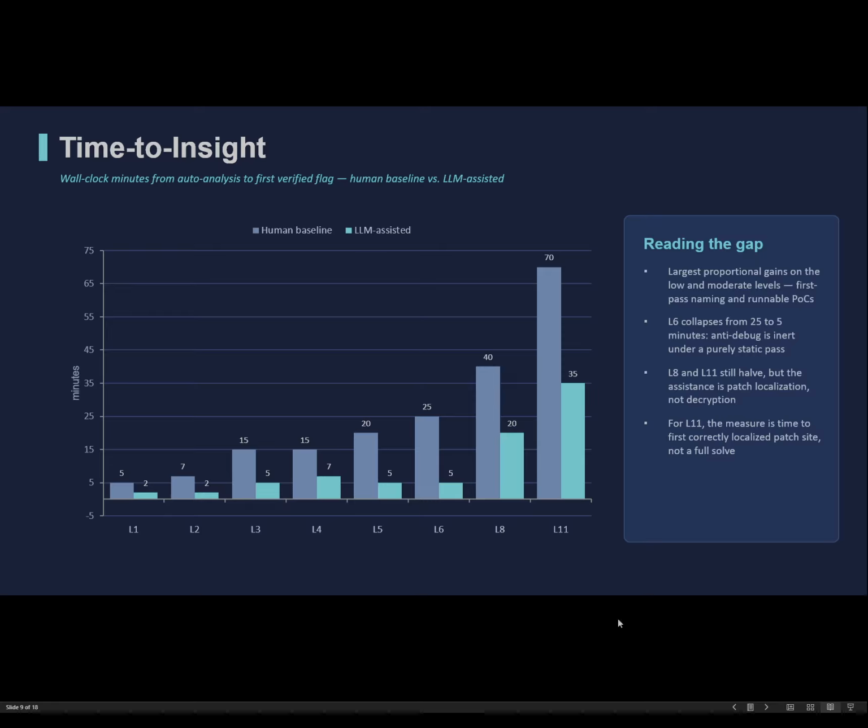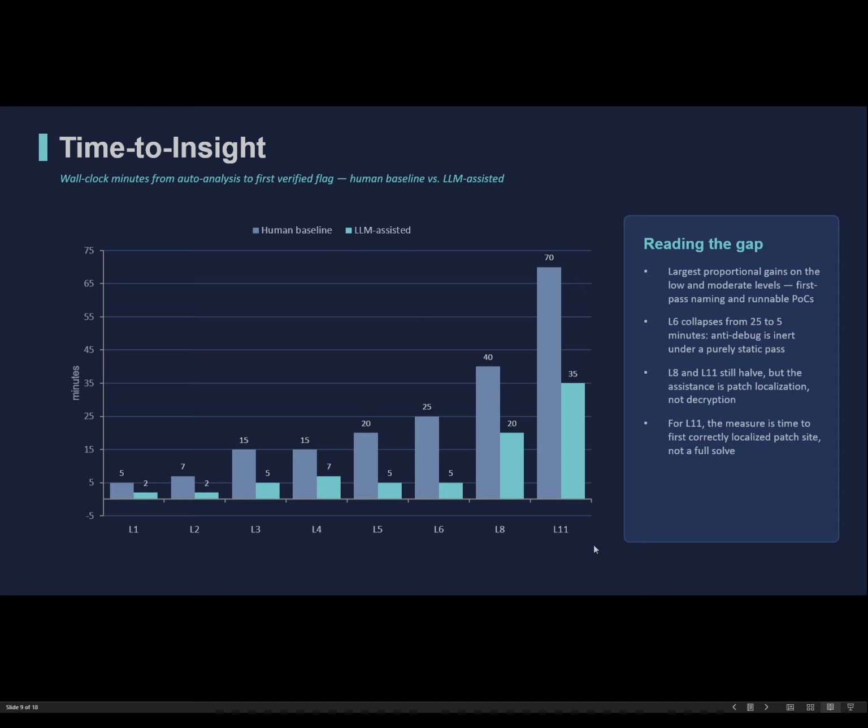L8 was the first one that did require some patching. Looking at the disassembly in Cutter, taking the analysis, and also no-opping everything, ended up taking about 40 minutes. Thankfully, the LLM is able to correctly identify where you need to start your patching, which seriously cuts down on the amount of time the analyst needs to be looking through the disassembly and the stack. So that helps a lot here.